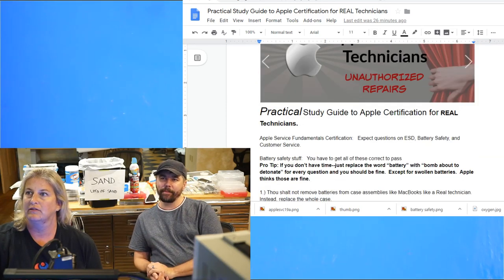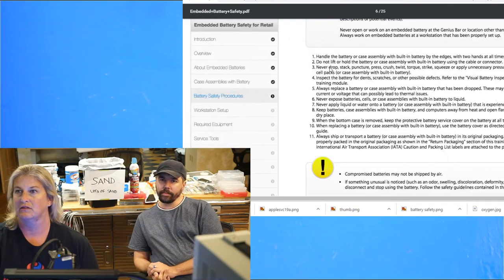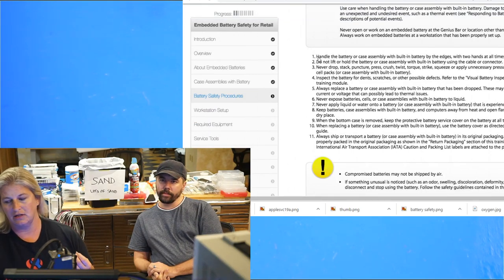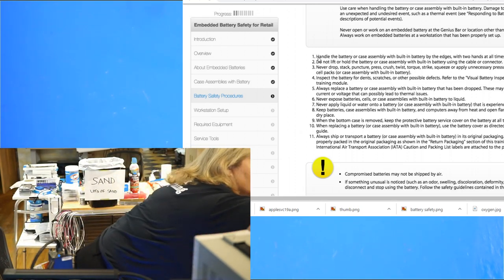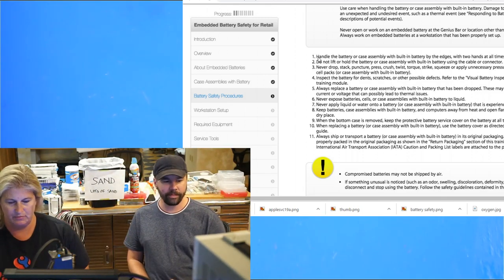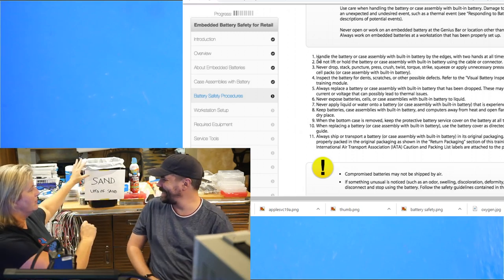All right, what else do we have to say here? Use care when handling it. All right, here's one. All right, Mark. Which of the following is an appropriate way to handle an iPhone battery? Here, I'm going to make it an example. I'm going to grab an iPhone battery. You'll notice there's no paper around, so it's safe for me to do this while I'm on my Apple certified stream. All right, put that away.